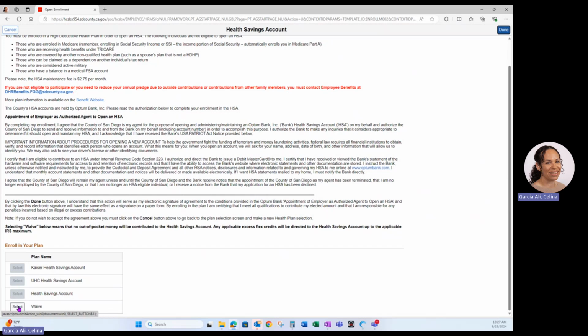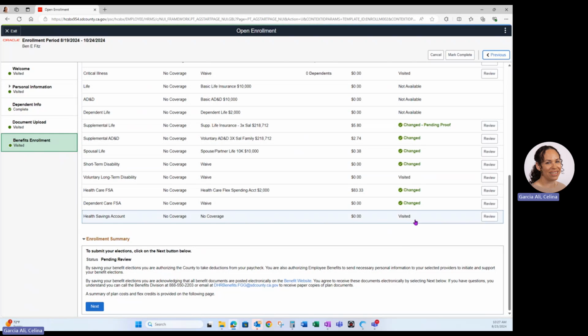And the reason for that is that a health savings account is only associated with a high deductible plan. So if I'm not enrolled in a high deductible plan, I cannot select to contribute to an HSA. So I can select waive here, or I can hit cancel too. This time around, I'm going to hit cancel and it just shows I visited it.